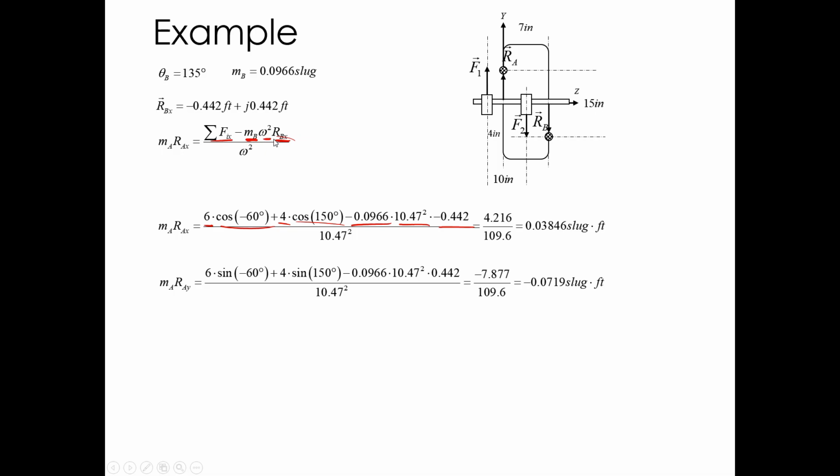This needs to end up being pounds on the right-hand side here. So this needs to be slug feet per second squared. Slug feet per second squared gives you pounds, right? So watch your units. And then down here, this needs to be in radians per second squared. And if I do that, I get slug feet for the units.